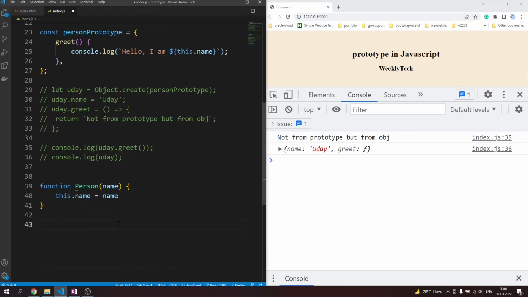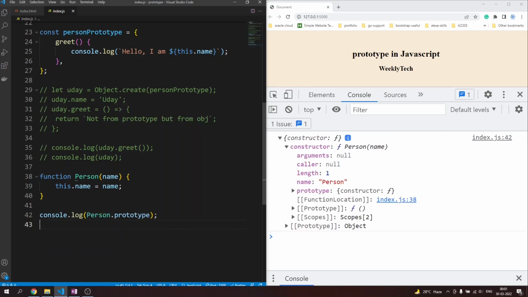If I do console.log of person.prototype, I can see our object, and we can use this property of the constructor function to set the prototype of an object by using the function as a constructor.